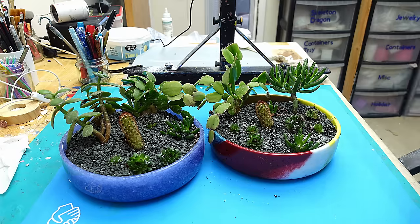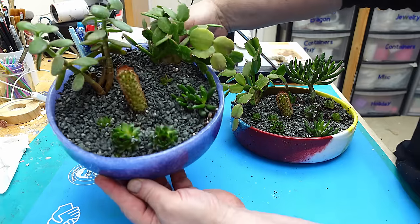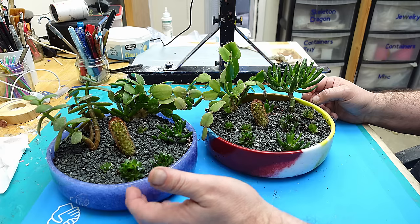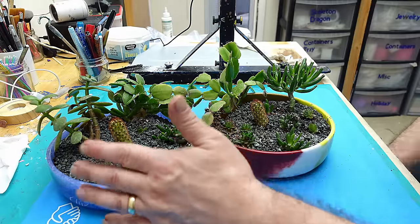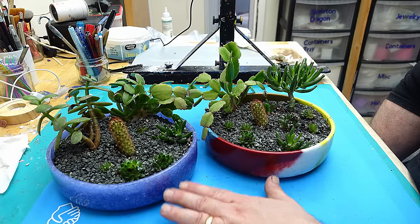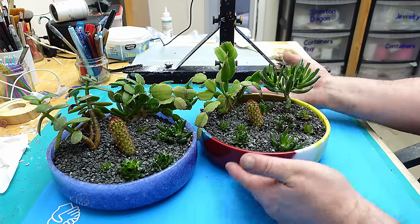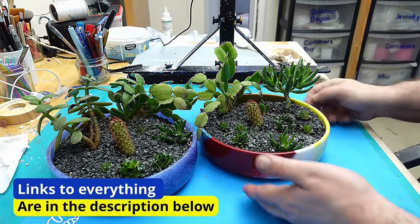Normally these planted ones sell so easily. Finishing it off with this colored gravel makes such a big difference - it really does give it a great look. They're all planted up now and I'm really pleased with how they've come out. They look absolutely beautiful and they've cost next to nothing. I used about four pounds worth of resin, the sand cost about 20 pence, and the salt about 40-50 pence, so about four pound fifty each to make. The plants cost me nothing as I grow them myself. I would sell these for 24 pounds, making about 20 pounds profit per pot.